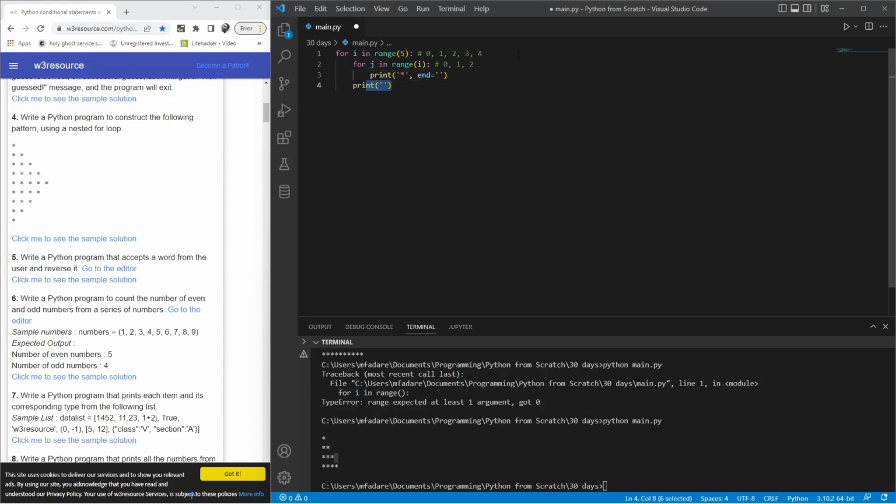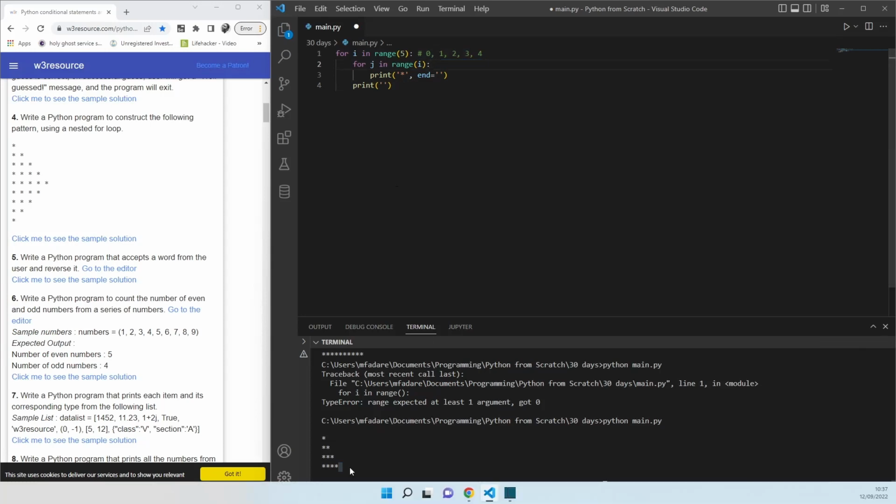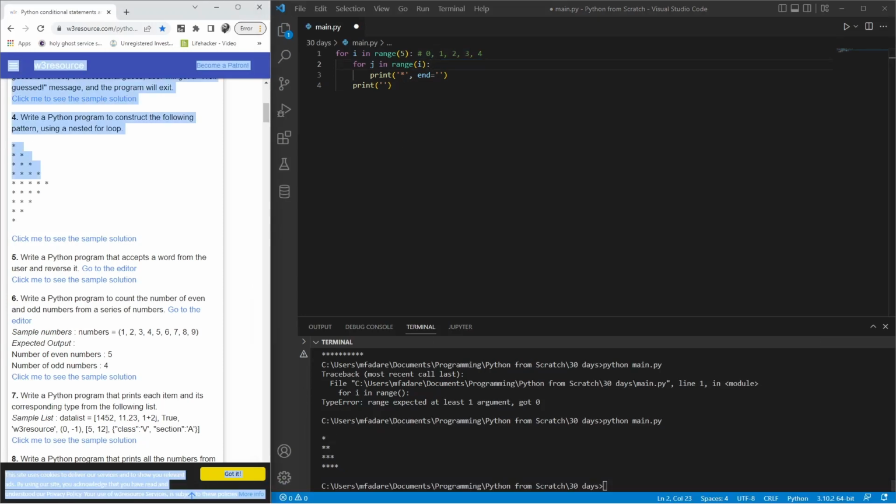Then it goes to the last iteration, which is 4. For iteration 4, it will be 0, 1, 2, 3. I is now 4, which is the last iteration, 0, 1, 2, 3. So that means to print for each of these iteration 1, 2, 3, 4, it will print star. So that is what we have here. Then because we are on the same line, it prints empty, nothing at the back here. All right. But then we are still not done, because if you look at this, we just printed this guy. So we still need to print this 5, then back again in reverse.